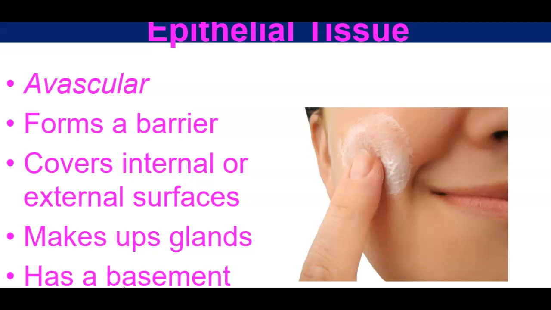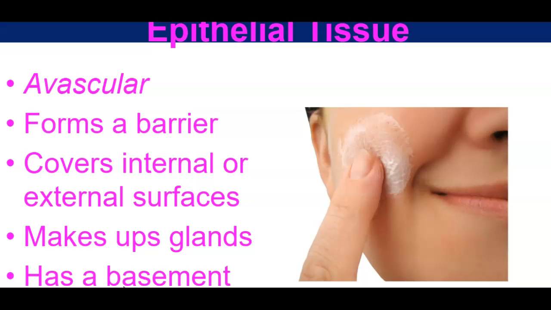So let's get into epithelial tissues. You know that in medical terminology, A means without. So A means without vascular, meaning it does not have any blood vessels in it. Okay, it is avascular. So epithelial tissue does not have any blood vessels in it, okay? It likes to form a barrier. So in that picture here, we've got skin. So skin is a great barrier to prevent bacteria from getting in. And if it does get in, it can cause harm to the body. So that is a great thing for epithelial tissue to form a barrier.